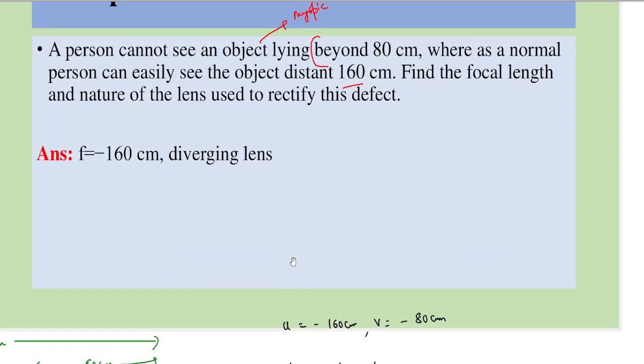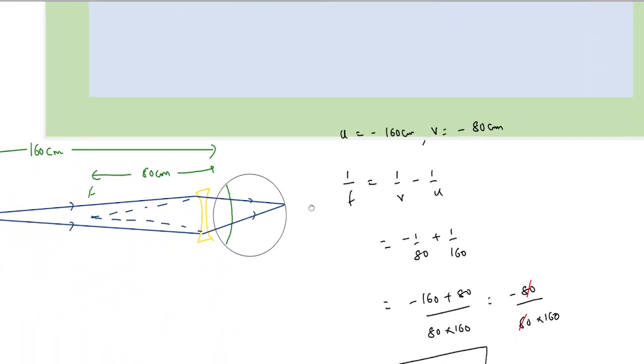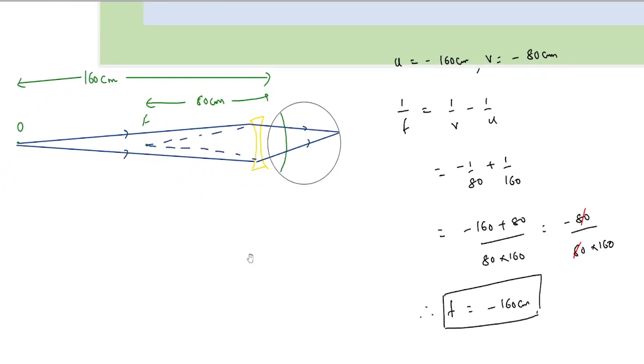We also know what the lens is from theory classes. In case somebody is not able to recall what the lens is, then don't put any lens here. Instead, you can draw the effective eye and just put a block like this. So in case you're confused as to what it is, put a block, and then by knowing the answer, we can know what the lens would be.